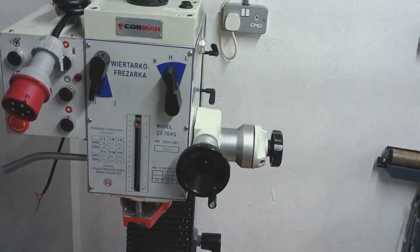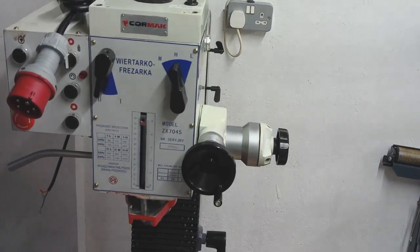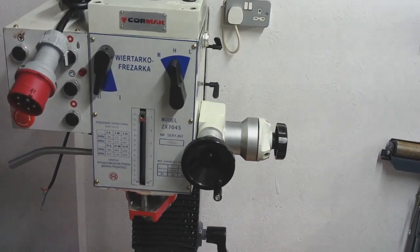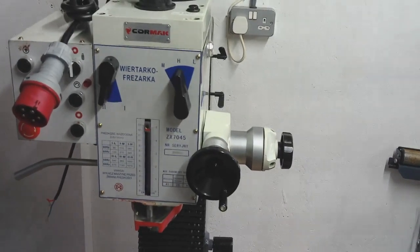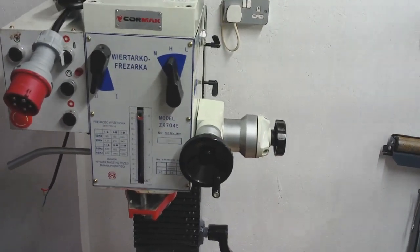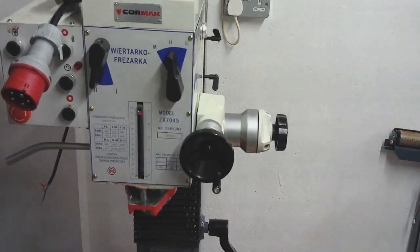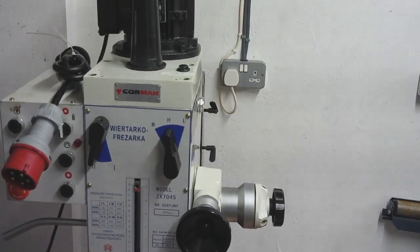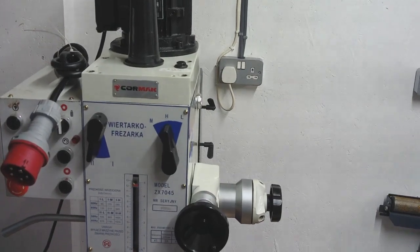I absolutely now want to take that bit to pieces as well and see what nasties are hiding in there. I just don't know how far back to go with this. I think I'm just going to stick to the axes for now, and then once I've got it on the stand built back together, I'm then going to take the top off that gearbox. I'll take the motor off and the top off the gearbox, and I'm just going to have a look inside.